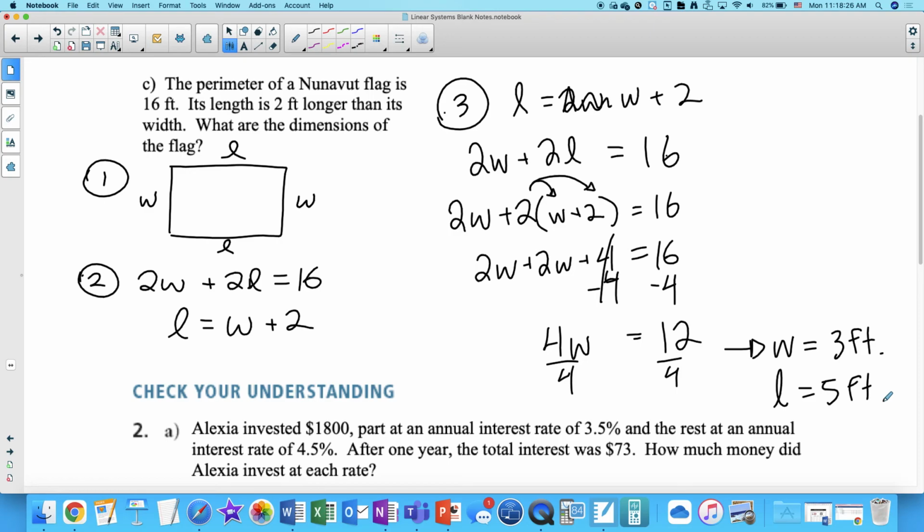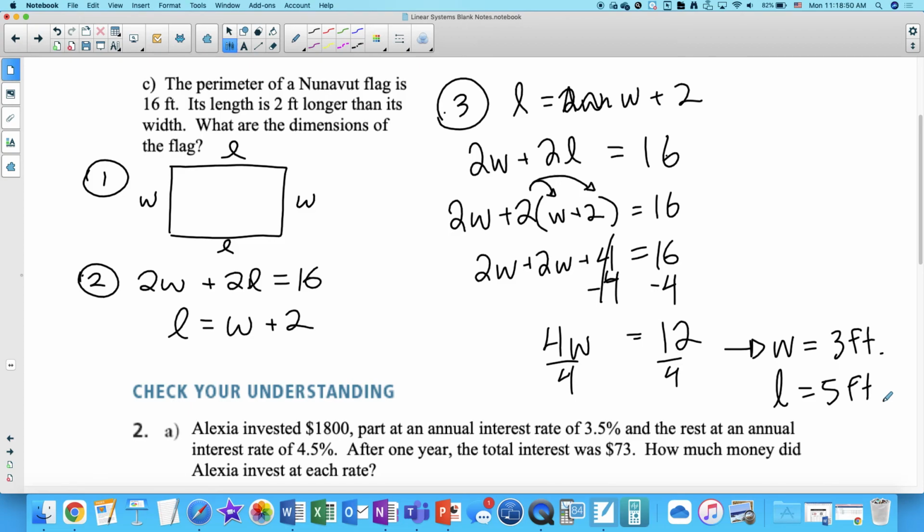This actually would probably be a good one, because when I look at this, I'm like, oh, one variable's already isolated. That makes substitution pretty easy. I'm just gonna use substitution, right? And you get a little better at that the more practice you do. When you guys do elimination, you'll be like, oh my gosh, that's so easy. Let's just do this all the time. And so that's usually the feedback that I get.